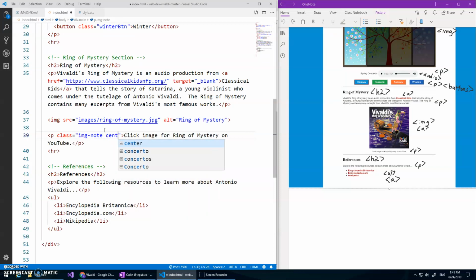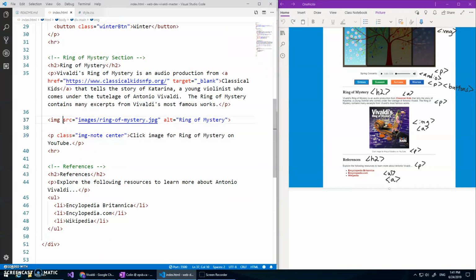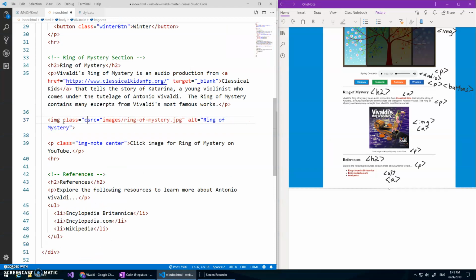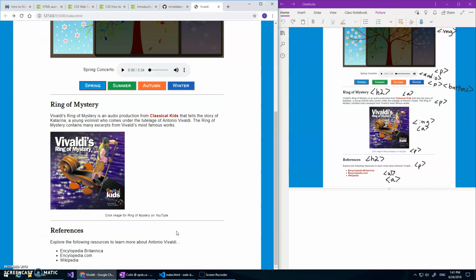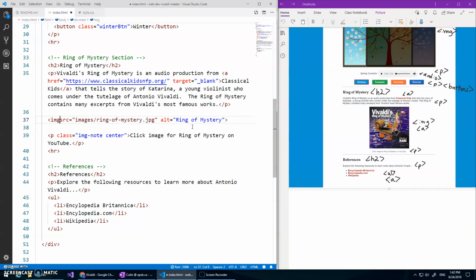And we wanted that to center as well. Ooh, let's do this. Space center, because we have that wonderful center class. Cool. And the image I would like to center as well. So you think we could just go like this. However, that does nothing. And the reason for that is because an image is an inline element. It's kind of similar to text, actually. And if we go class center, we could do that to a paragraph. It's to center the text inside of you, but an image doesn't have any text inside of it. So there's a couple of ways that we can center images.